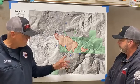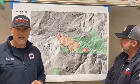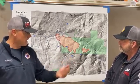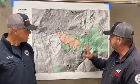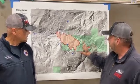This plan's been in place for a little while. I've been at a lot of meetings with the ICs and watching this plan materialize, and today is the window for that. We have some great weather to get this done, Chad's plan to get this implemented and done in a safe manner before that next weather system comes in. And we should be in a much better place because of the plan from the Incident Commander. We're utilizing the weather from today that's moderated fire activity to be able to conduct these operations.